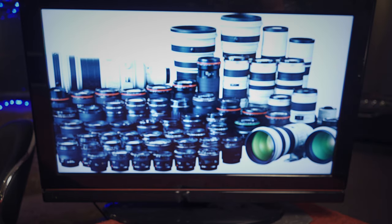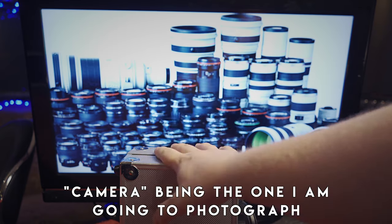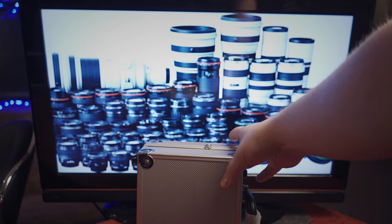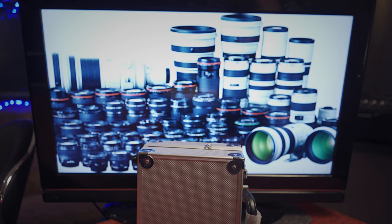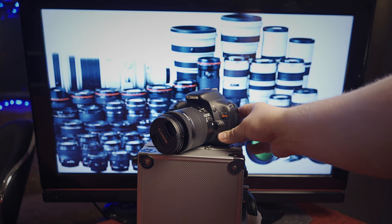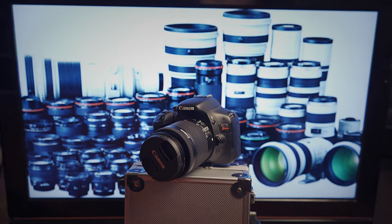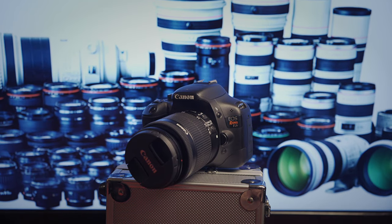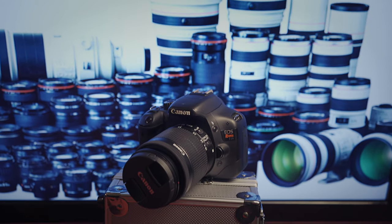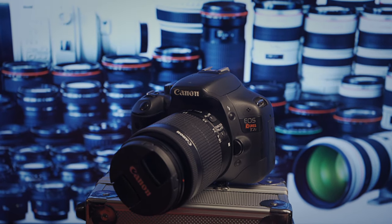So what you now do is you take the camera and I'm going to place it on top of something just to get in the right position. You can use a stool, a bench, anything that will get it up to the right height. I'm going to use this little flight case, put it just about there, and I'm going to place the camera on top. I think I might try and raise this a little bit and get more of a downward angle. I might zoom in a little bit more.